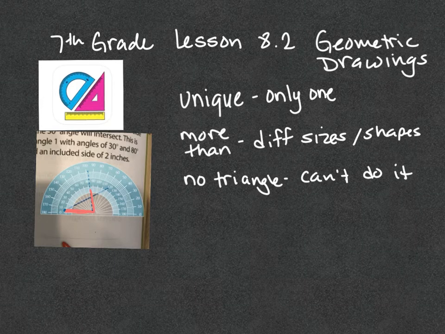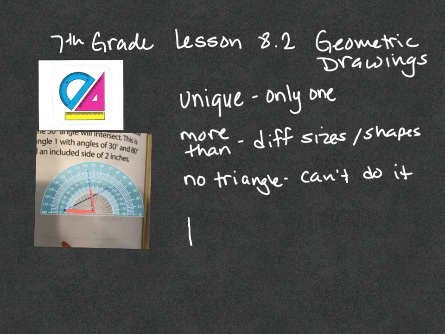Once you understand the pieces involved in this, it makes this lesson easy, because pretty much all they're asking you is unique triangle, more than one triangle, or no triangle, and you just have to look at the data they provided to you and determine that. So a unique triangle, so let's start with the more than one, actually. Let's start with the more than one triangle.